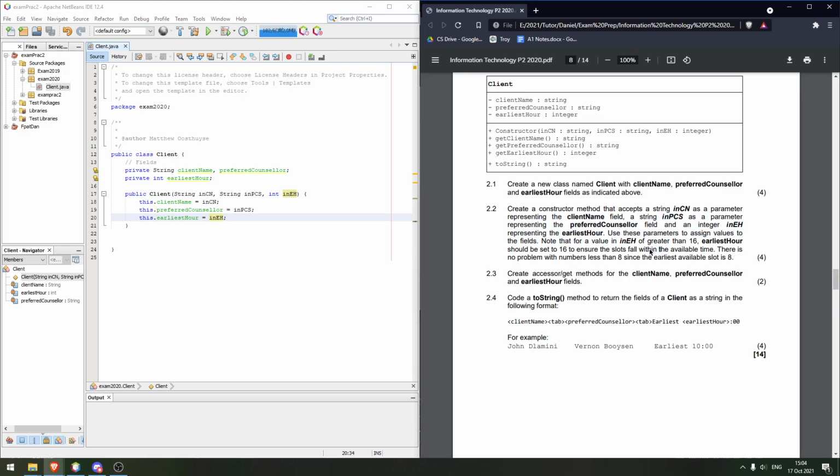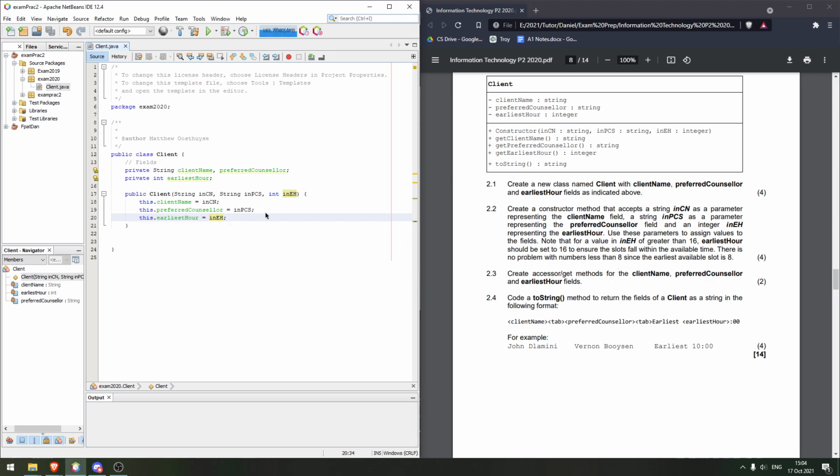Cool. Once we've got that in, let's just have a look at the question. Use these parameters to assign values to the fields. Note that if the value in EH, so earliest hour, is greater than 16, earliest hour should be set to 16 to ensure that slots fall within the available time. There's no problem with numbers being less than 8.